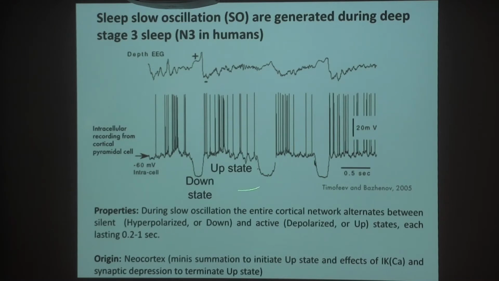What is interesting about those events is that the whole brain does it. So you think about this: for a couple hundred milliseconds nobody is really firing in your brain when you're in deep sleep, which is somewhat scary, because something needs to start it again. What is known is that this rhythm is produced by the cortex, and the mechanisms of this rhythm have been studied, and we made some contribution.